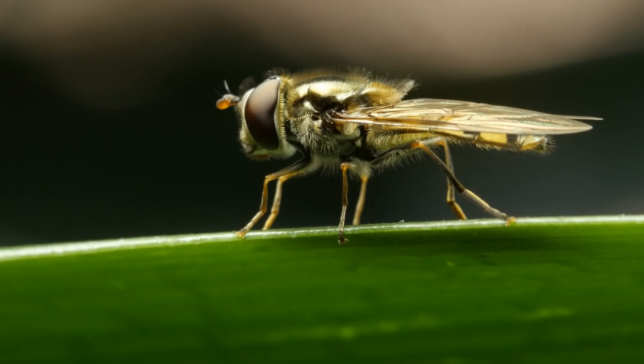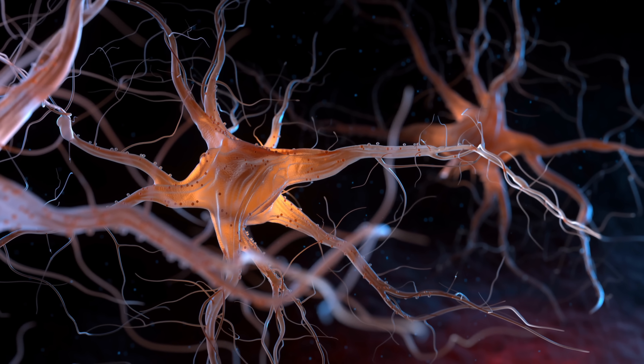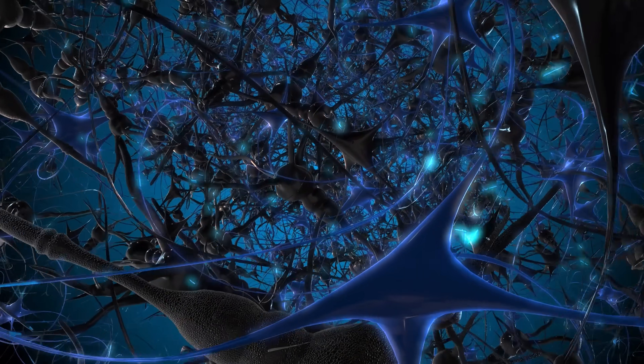Their brains were perfect. They're tiny — actually the size of a sand grain — but still able to produce complex behavior that we often observe in a lot of different animals. By being able to create a connectome of a fruit fly, this would allow researchers to have a kind of base and methods that could then be applied to more complex animals, including eventually humans. And what's really intriguing is that, despite their tiny size and the fact that they only have about 140,000 neurons, they're actually able to create at least 50 million connections. Our brains contain 86 billion neurons and form trillions of connections — so there is obviously a huge difference, but baby steps.